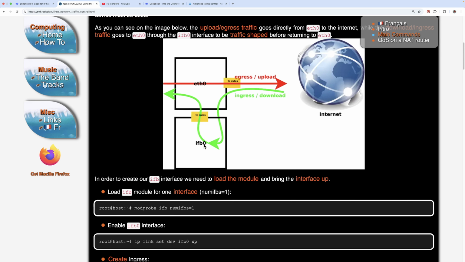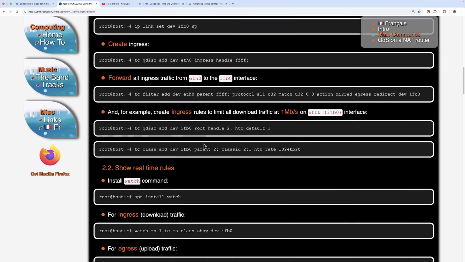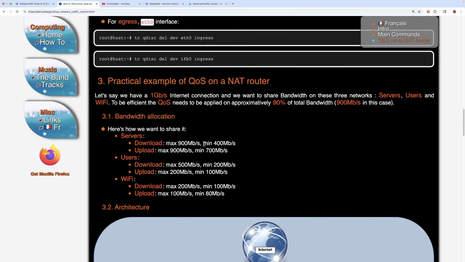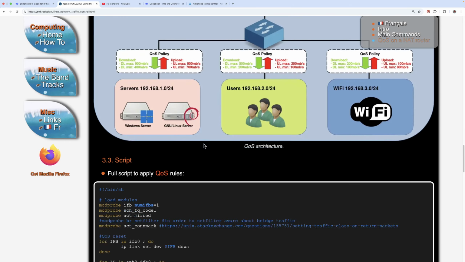Then you can do the traffic shaping on the IFB0 egress. So that's eventually what this article does.